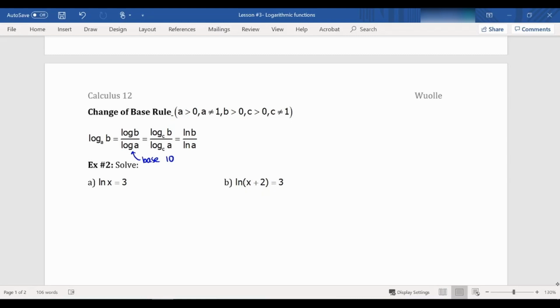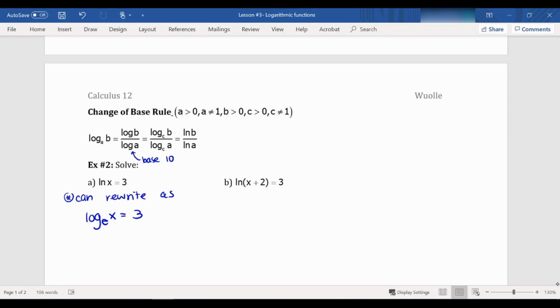So this first one, we have ln of x equals 3. So we would want to rewrite this in exponential form. If you'd like to, you can rewrite it as log base e of x equals 3. But if you can help it, we don't want to get into that habit of always having to do this. You will need to be comfortable with ln if you plan on taking more math courses. So I wouldn't get into the habit of always changing it to log base e. It's going to be more work in the long run. But for now, if that helps you, you can.